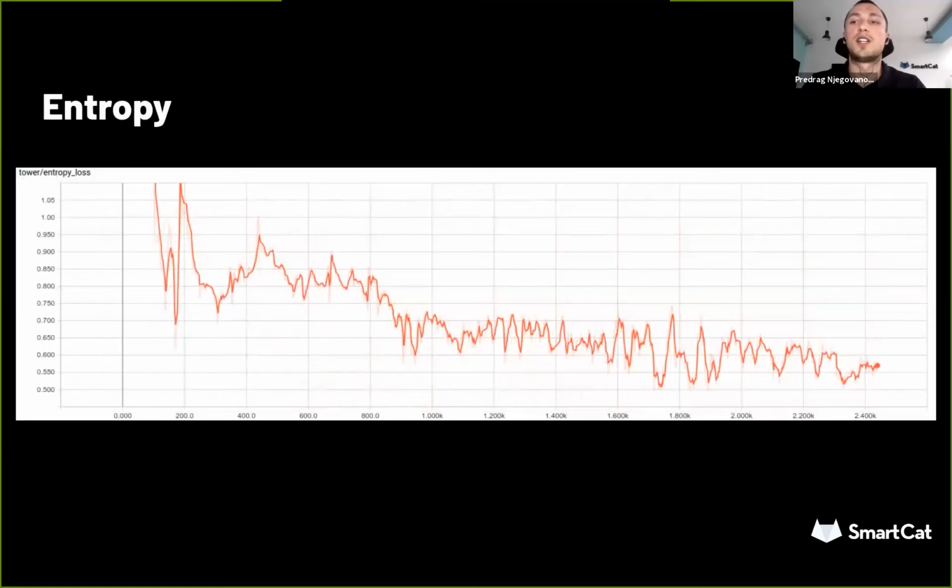But this was a really important thing. This entropy function actually gives the agent that trade-off between exploration and exploiting the good actions. And as it turns out, the entropy, for example, should have high values at the start, because the agent is using random actions, and through time it should slowly decrease because the agent is getting to know what the good actions are. So that was a thing to learn.